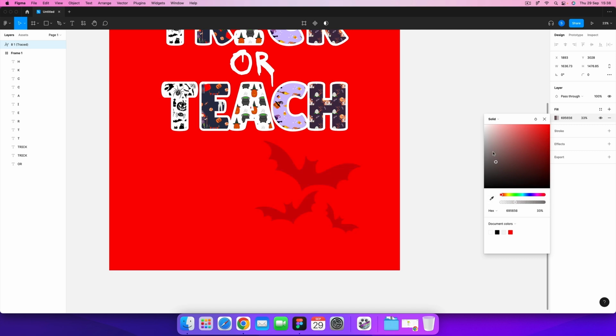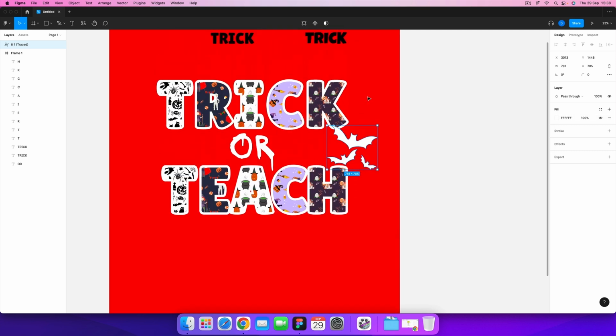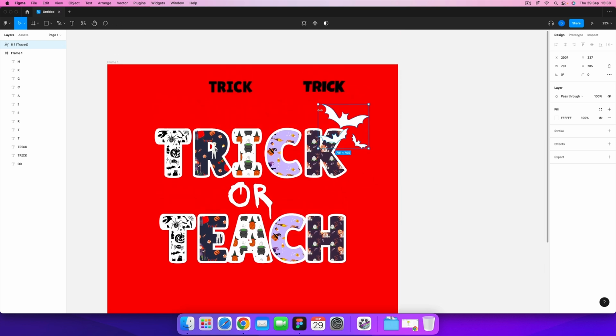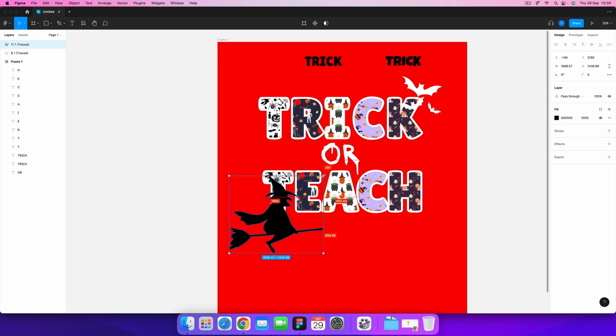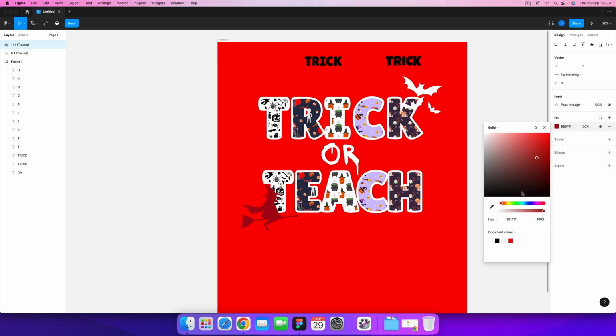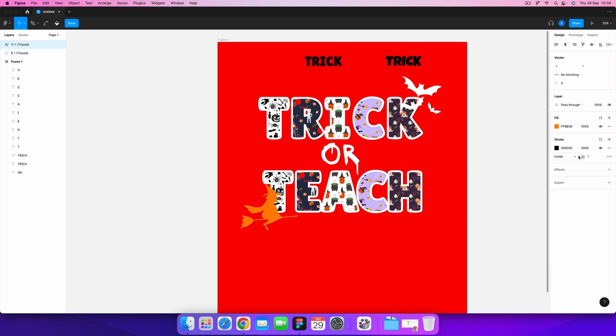So let's say we want it to be white, right? You kind of see the point that I'm making here, right? So this is quite cool. Now you have that. As well as that, you can do that for all the different images that you downloaded. So we've got the witch as well. We can bring her in and you can kind of see where I'm going here, right? You can make the colors whatever you want them to be. Let's say we want this to be more of an orange. You've got an orange there. If we want to add a stroke, we can also add a stroke.